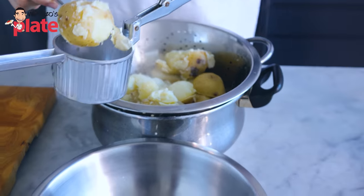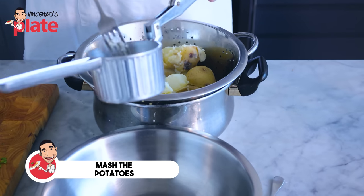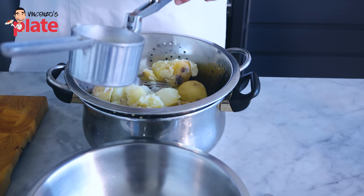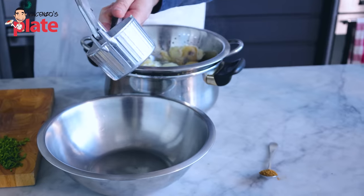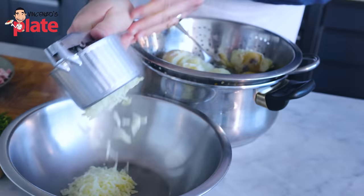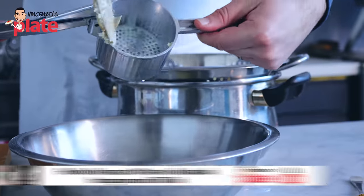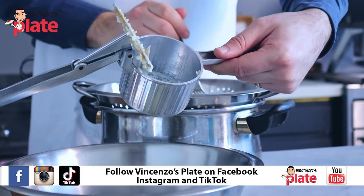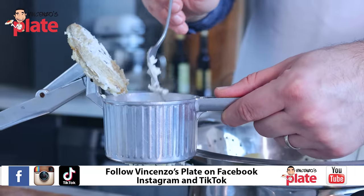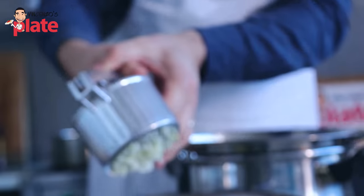Now what we're gonna do with the potato is we're gonna put the potato in the masher, but we wanna put the skin on top. So when I squash, the skin stays inside, okay? I'm gonna show you. And the potato comes out. See? Perfect. So now what we do is we're gonna put another potato there. And again, what I want to do is get the skin on top and the potato on the bottom. Press and let's get more out.